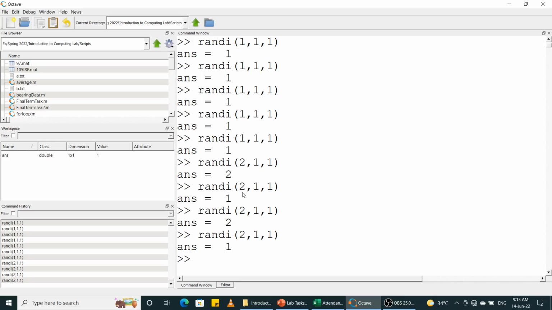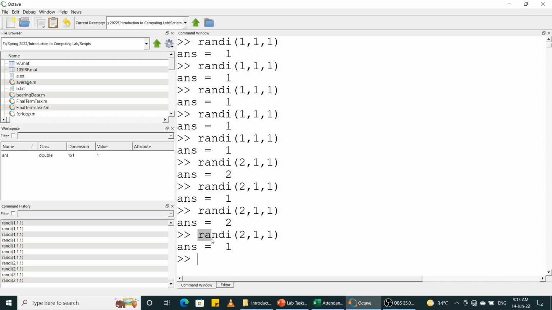Say for example, let us assume if we get 1, we'll say we've got heads, and if we get 2, we'll say we've got tails. We have only 2 possible outcomes, 1 or 2. So it's up to you whether you call 1 as heads or 2 as heads, or 1 as tails or 2 as tails. You can decide which one is heads and which one is tails.